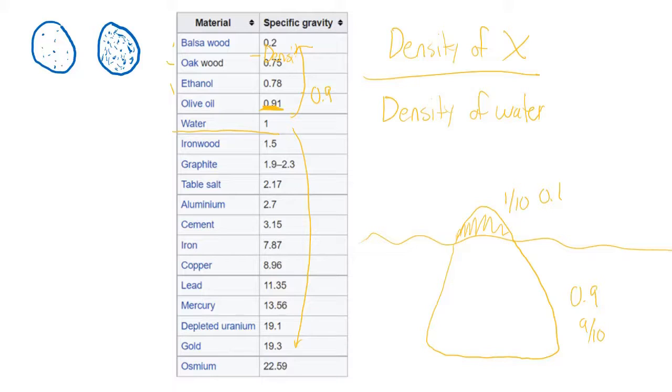So, anyway, going back to the idea of specific gravity, this is the value of specific gravity. It tells us the density of an object relative to water, and it tells us how much of it will be underwater when the object is floating. We can also compare specific gravities to one another.